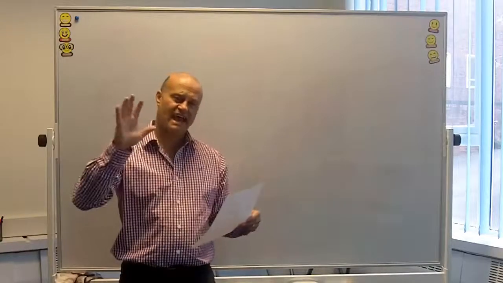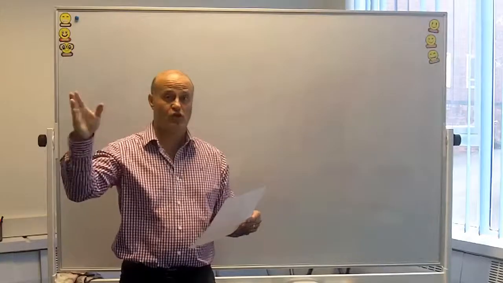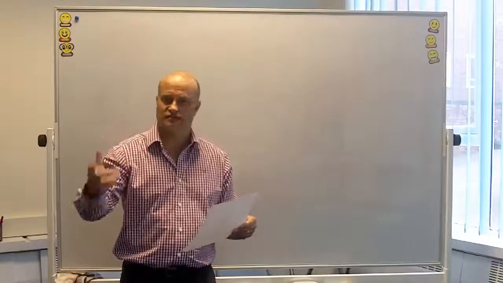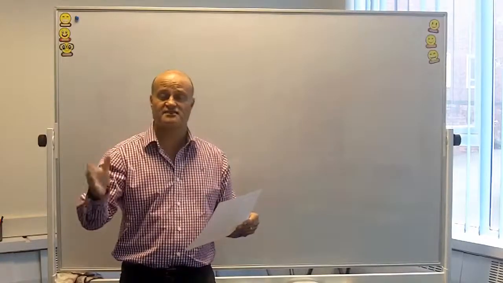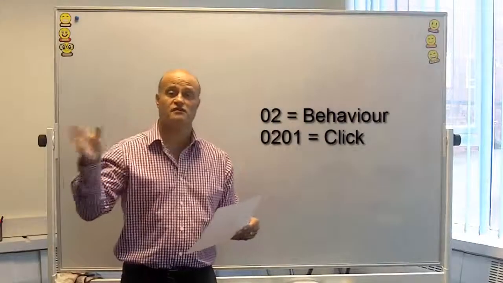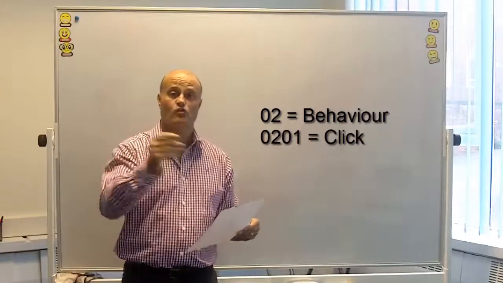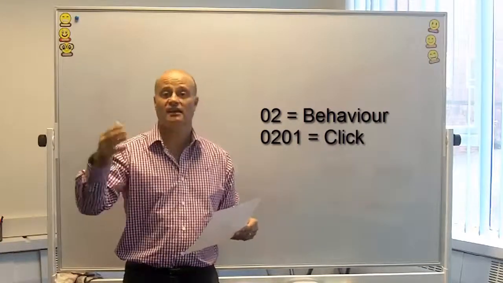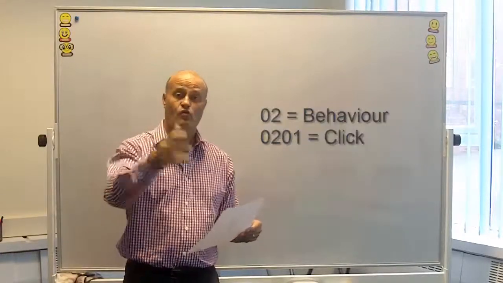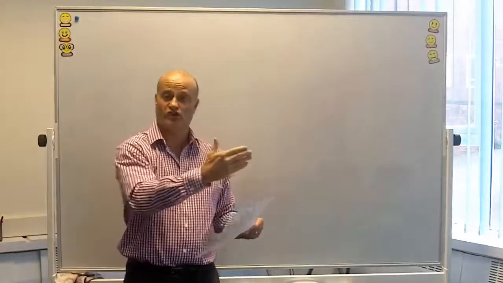So I come up with 10 categories. They are demographics, so 01 is demographics, 02 is behaviours, so clicks, downloads, views. There's going to be a lot of behavioural tags, so an awful lot of my behavioural tags start 02 and then, for example, 01. So 0201 to me means it's a behavioural category, 02, and 01 means it's a click. So if you click a link, you get a tag which starts 02, 01, click, and then the tag name, which will be, in my case, what you clicked on.